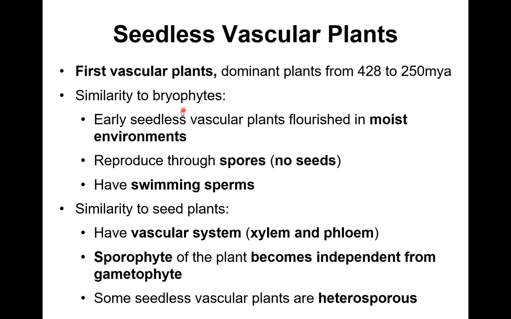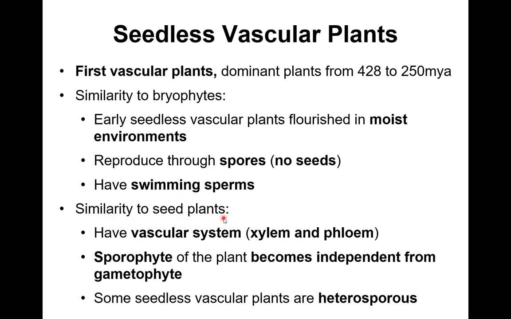For example, they're very similar to bryophytes in that most of them still need moist environments. The reason being, not only so they can manage water much better now, but they still have a swimming sperm. The sperm still has a flagellum, is not airborne, and is not encapsulated into pollen. It still needs water to move around. And they still reproduce by spores, which are not encapsulated into seeds. They're vascular seedless plants. But now they start having also some similarity to more evolved plants.